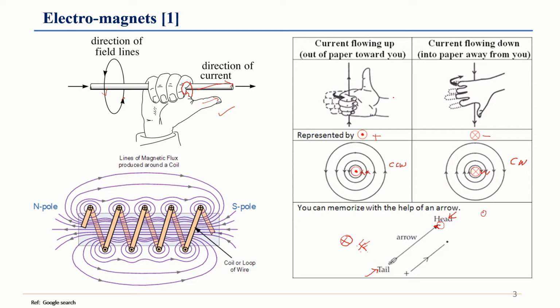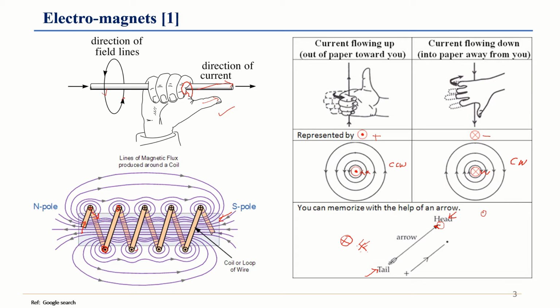Fine. So if we are applying this concept to a different number of conductors placed around an iron bar, like a coil wound like this, then when the current flows from this side, it will enter into the paper here, right? So it will be a cross. After that, the current will flow through the back side of the conductor and come out of the paper here, right? So that's why it is a dot here. Similarly, here it is a cross and here it is a dot.